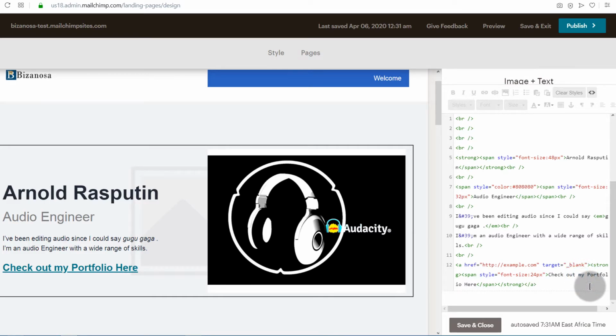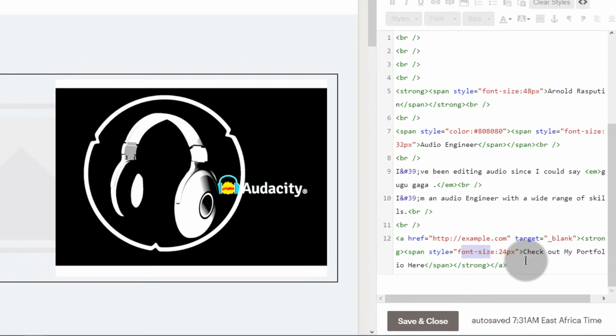So let me just edit the M so that you can see what I mean. And if I edit it, you can edit it, and in the same way you can add CSS. And the beautiful thing is we already have CSS that has been added here. So if you know CSS, you can just add something here.